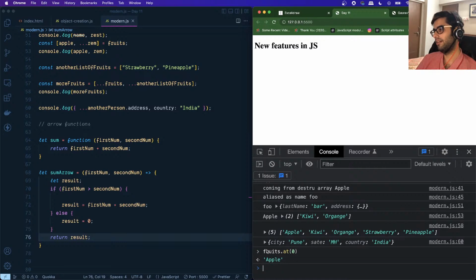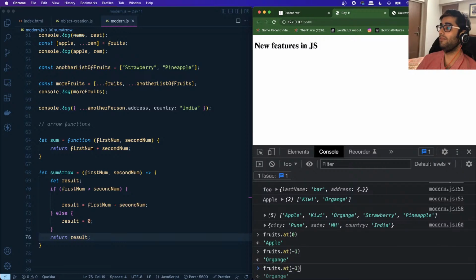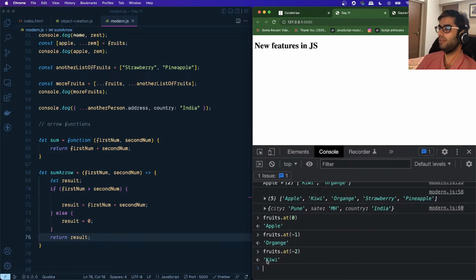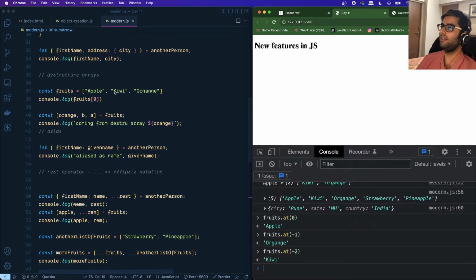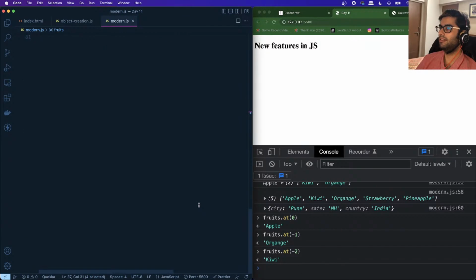It's giving us whatever is the value at the 0th index. And the advantage of this is, suppose you give a negative index. Suppose you want the last element, you give -1 and it will give you the last element in an array. If you are interested in the second last element, you give -2, right? So kiwi was the second last fruit, so it's giving us that as the result.